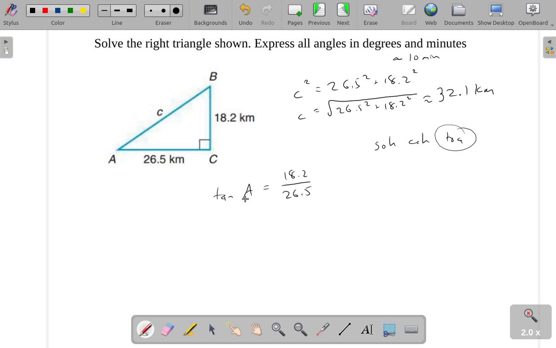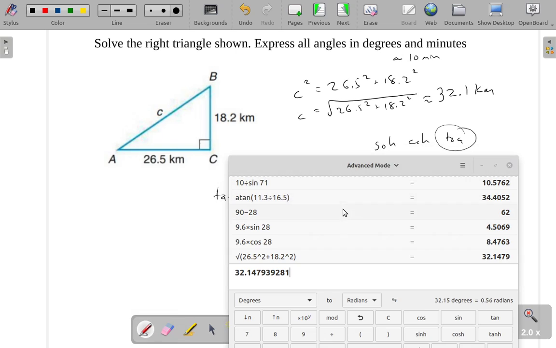But I can't take the tangent of something I don't know. So to get rid of this tangent, I'm going to do the inverse tangent of this stuff. This is kind of like if you say c squared equals something, the inverse of a square is taking the square root. So if c squared is equal to this, then c must be the square root of this stuff. Well, if the tangent of A is equal to this number, then A must be the inverse tangent of this number. It's the same sort of relationship. So that's something I can plug into my calculator.